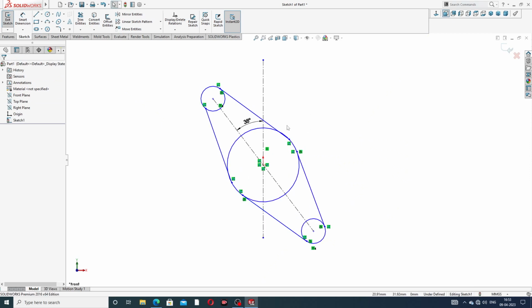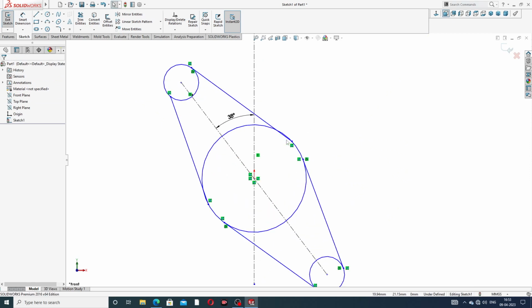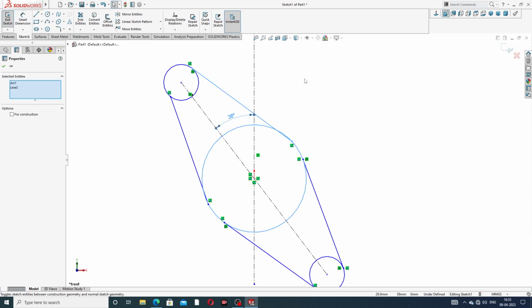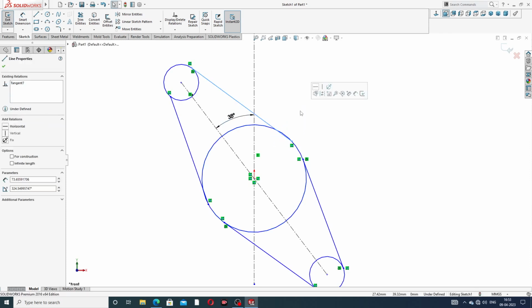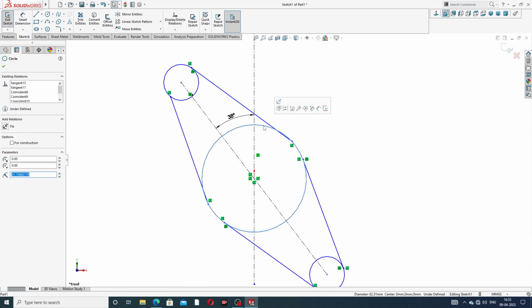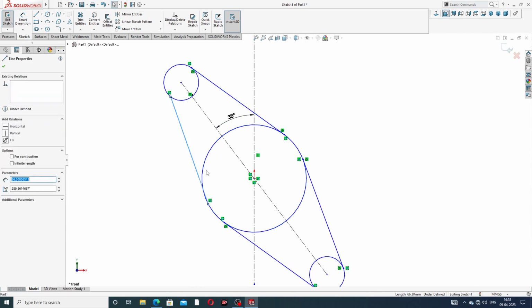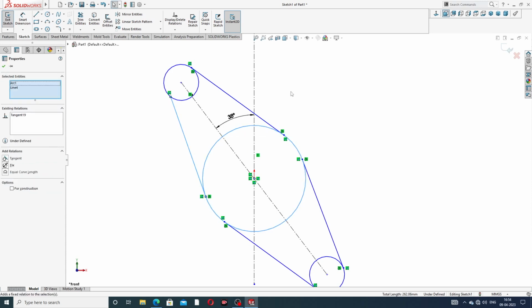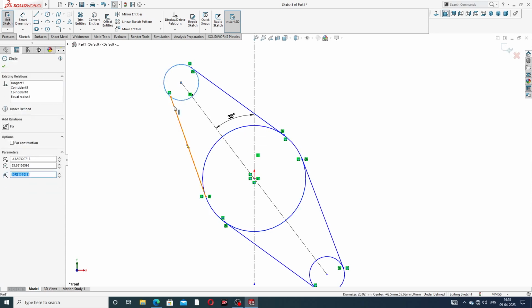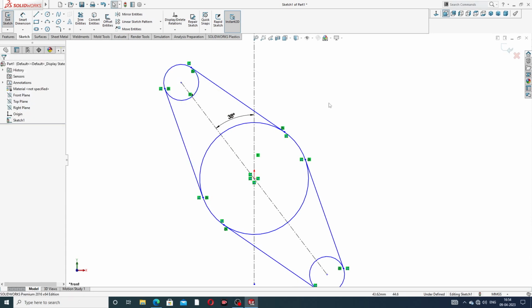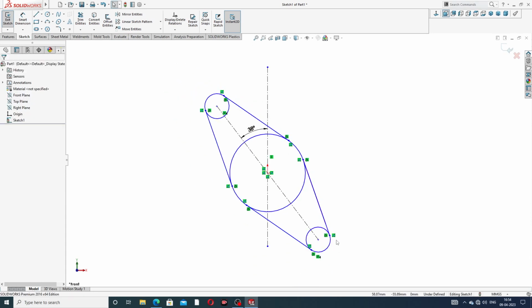Tangent is very important, because this is not tangent here, so use a tangent, selecting this point to this point. Again select both and use tangent, and also use tangent here. Okay, this is already tangent here, and all is perfect.